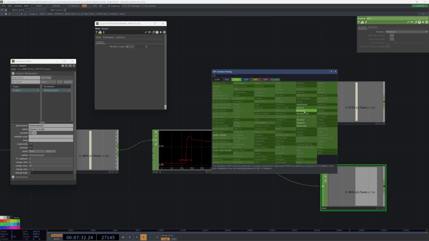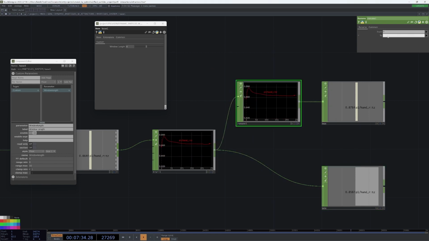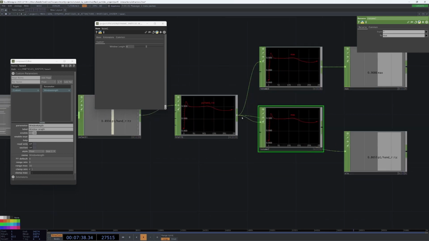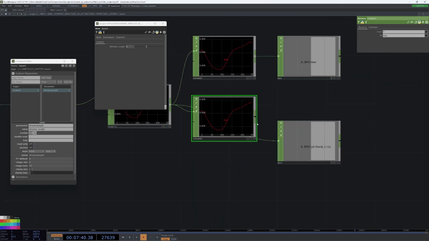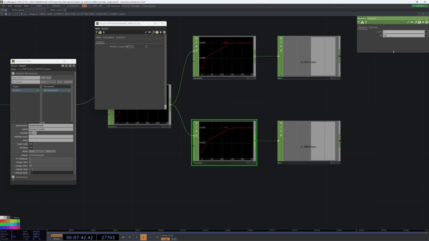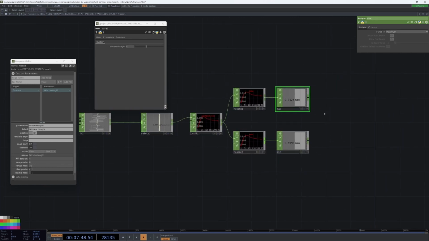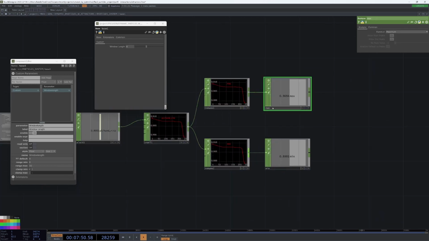We can rename them to min and max, just like this, to keep things clean. And actually, we need to have a Null, so I'll just change these names real quick.